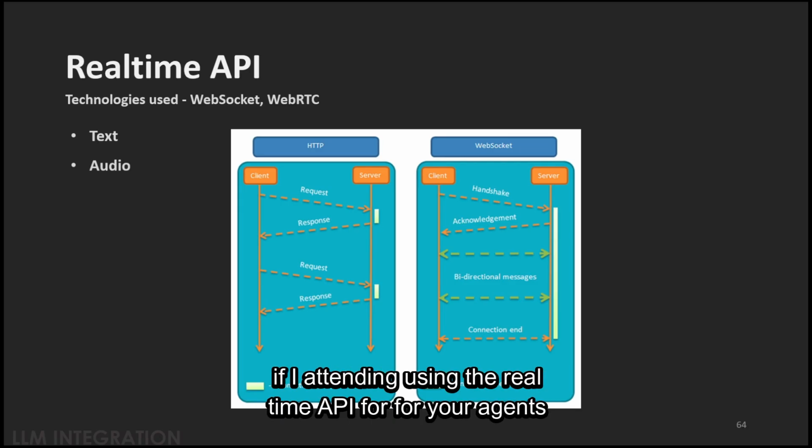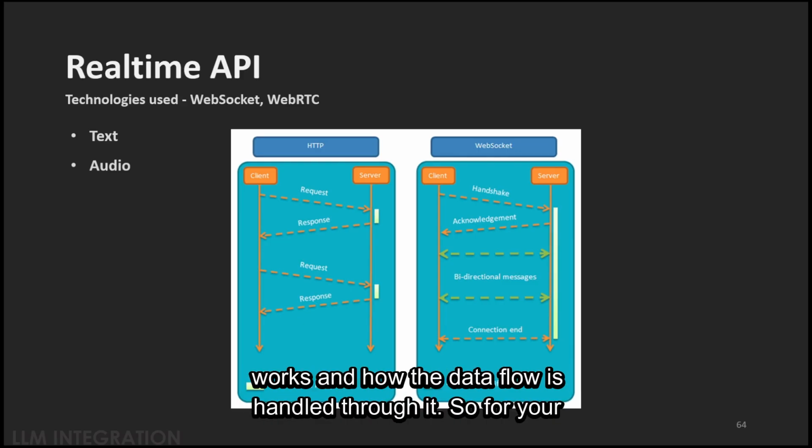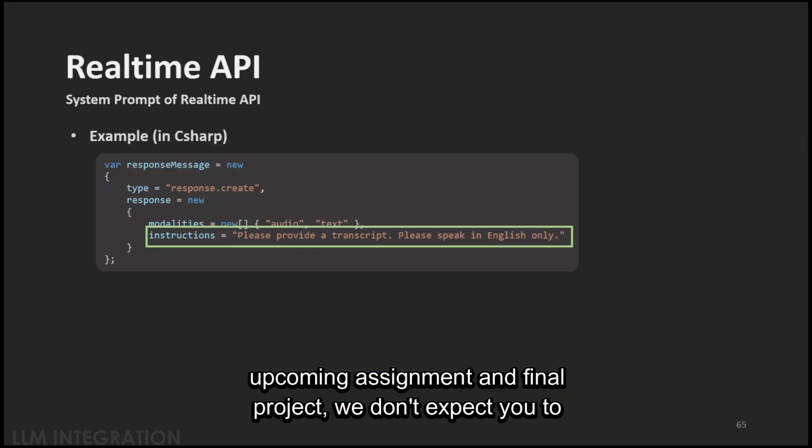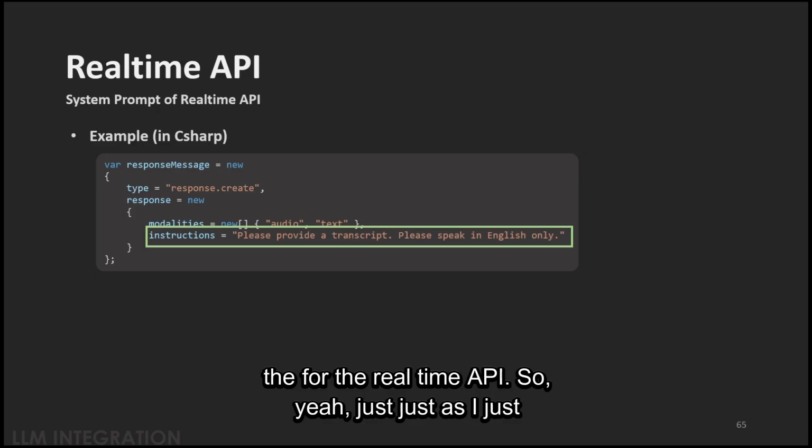So if you're planning to use the real-time API for your agent's communication, make sure you understand how WebSocket works and how the data flow is handled through it. For your upcoming assignment and final project, we don't expect you to spend too much time setting up the underlying architecture for the real-time API.